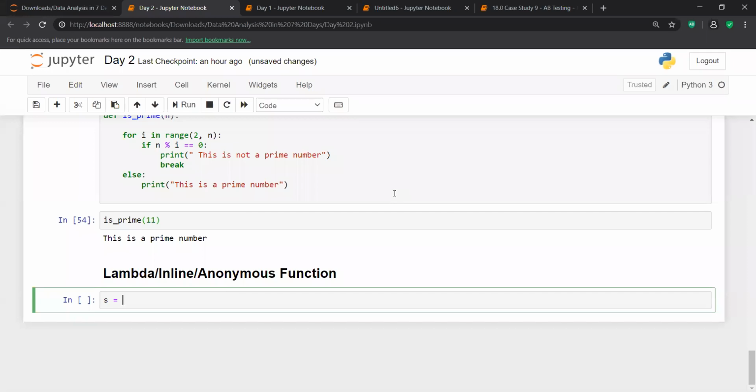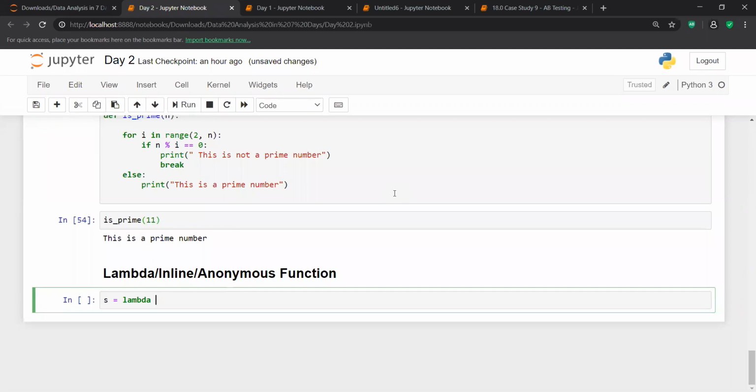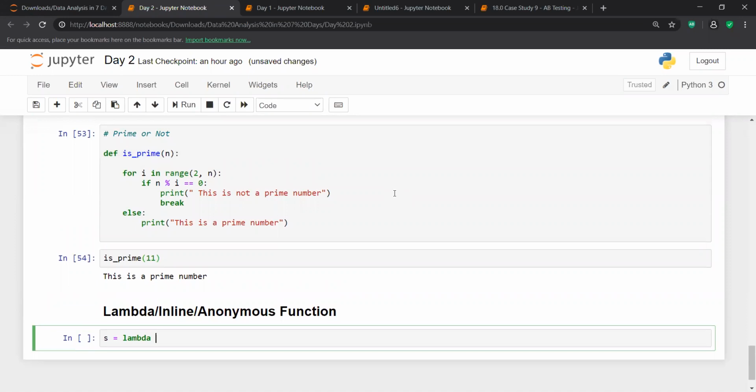So for that purpose, you can use a lambda function, and with the help of a lambda function, you can compute your program in just a single line. I think you can also create this kind of function by using the def keyword, and in that place you just need to return x * x. That is also fine. Or you can store your value in some variable and then return that variable. All these permutations are completely fine.